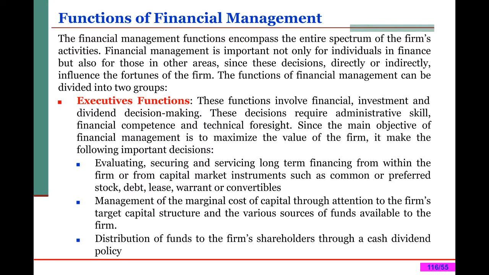Since the main objective of financial management is to maximize the value of the firm, it makes the following important decisions: evaluating, securing, and servicing long-term financing from within the firm or from capital market instruments such as common or preferred stock, debt, lease, warrant, or convertibles. Management of the marginal cost of capital through attention to the firm's target capital structure and the various sources of funds available to the firm.